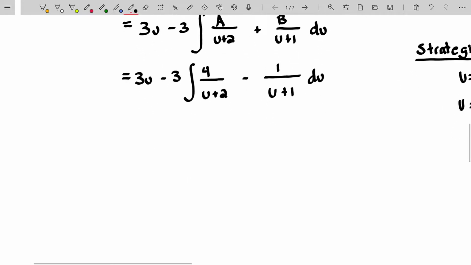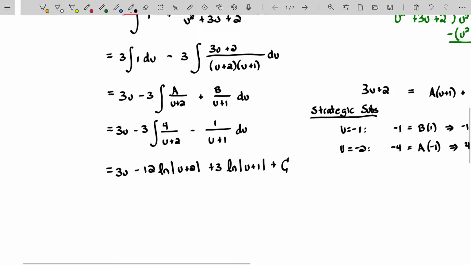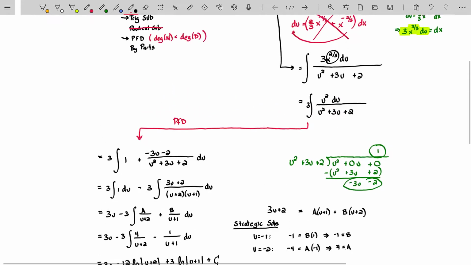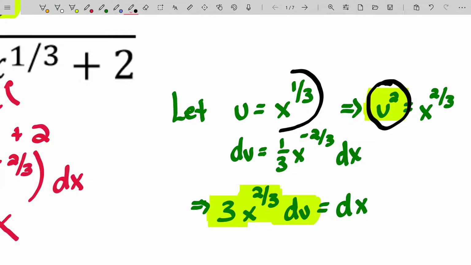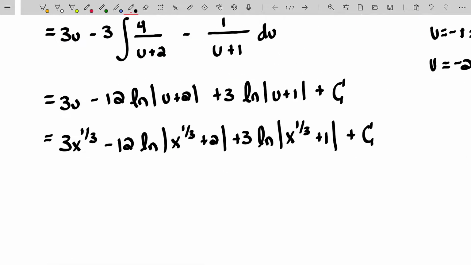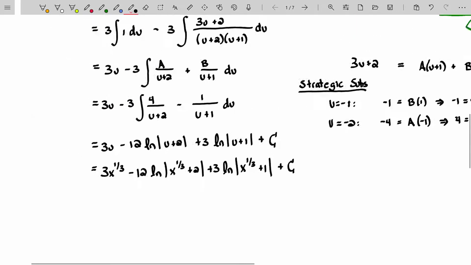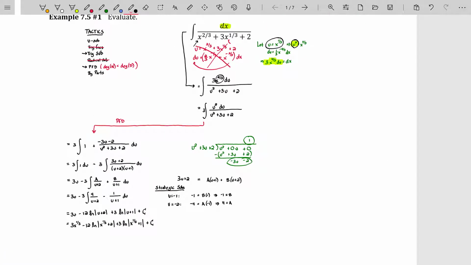And now we go ahead and integrate. Remember, we did not start in the world of u's, so let's go ahead and figure out what we did to get that u in there. Let's see, we have to crawl all the way back up until we find that u substitution right here. u is equal to x to the 1/3. So let's go ahead and insert those in. There we go. That is the antiderivative of the original function. Let's see, the antiderivative 1 over x to the 2/3 plus 3x to the 1/3 plus 2.